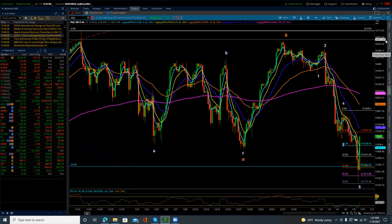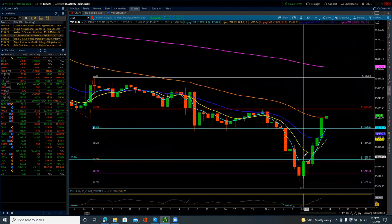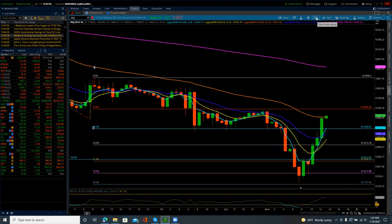Okay, so downside, we've got it. If it breaks below 15,329, and it gets below 28, that opens the door for a trip down to the daily 200, which is at 15,074. A break there opens the door for a stronger, quicker move below 15,000 and drifting possibly all the way down to 14,400. So downside can get serious all over again.